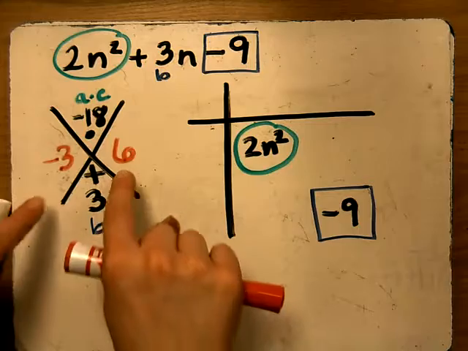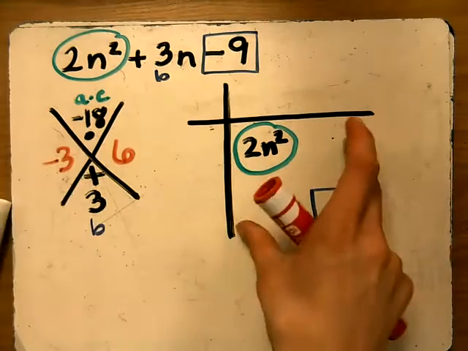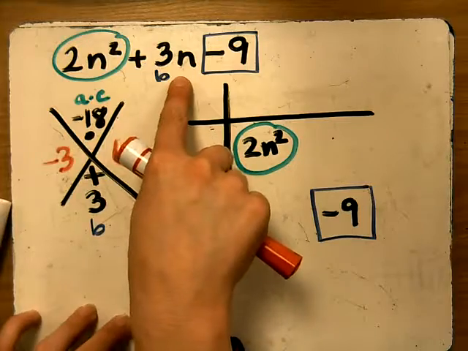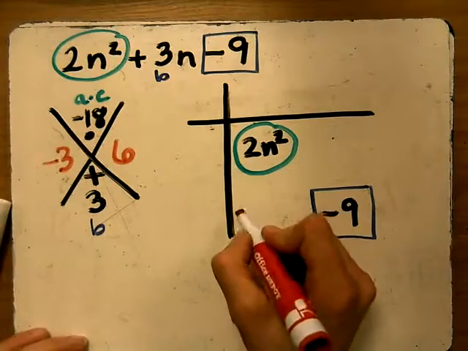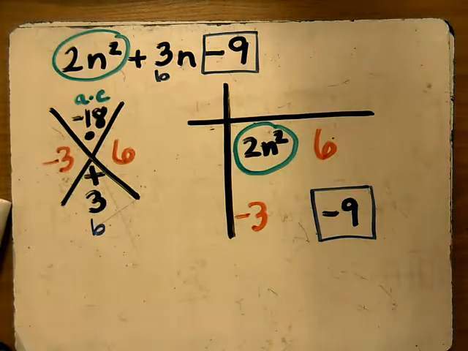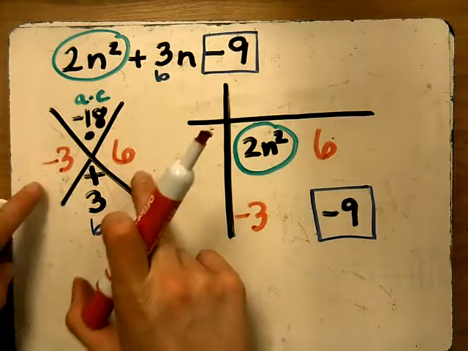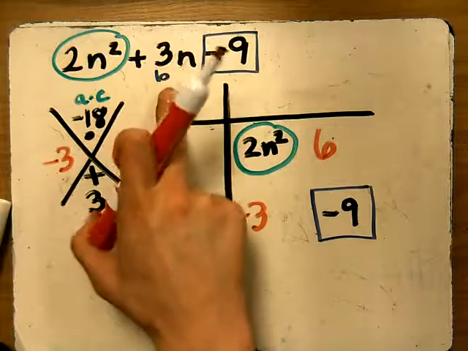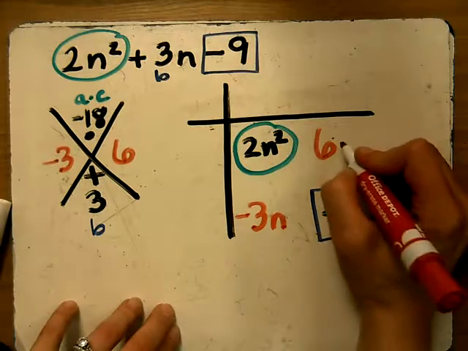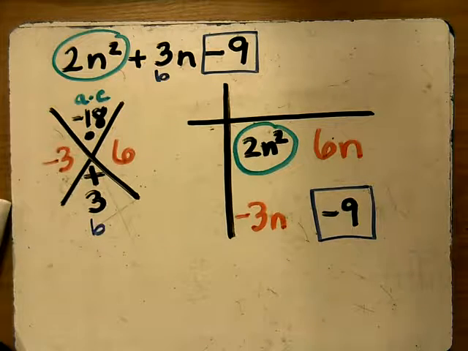The reason that we have this negative 3 and the 6 is to put in the other two spots, because those two terms are going to add to be 3n. So I'm going to put the negative 3 and the 6 in here. But I'm not just going to put negative 3 and 6, because these two add to be B, which was up here, which is really 3n. So this will be negative 3n and positive 6n. You've got to throw the n in there with it. So we've set up the box, and now we factor.